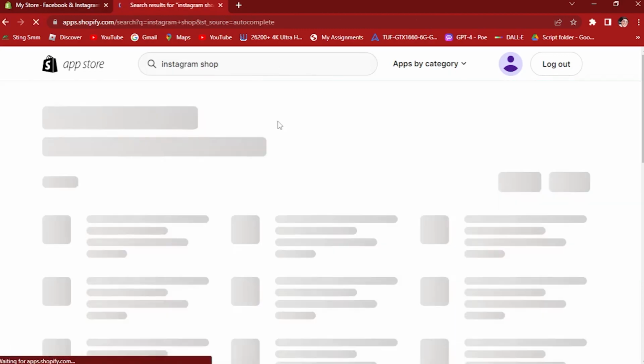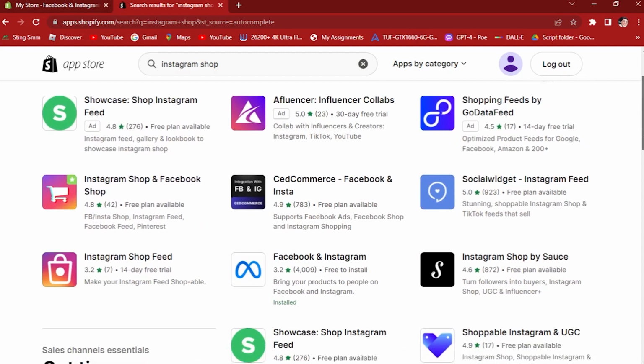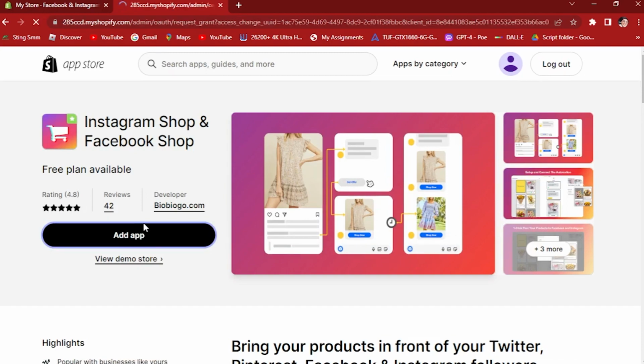Hit enter. So here, you will be installing Instagram Shop and Facebook Shop. So click on this one, click on Add App, and let's wait for this to load.